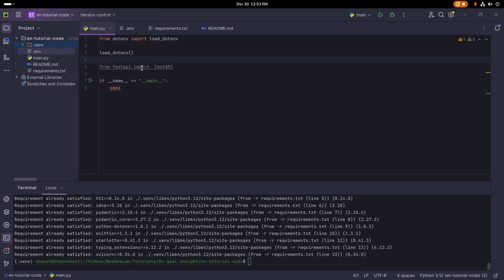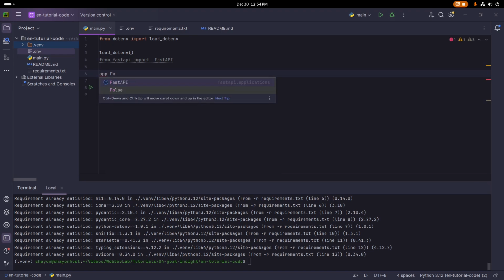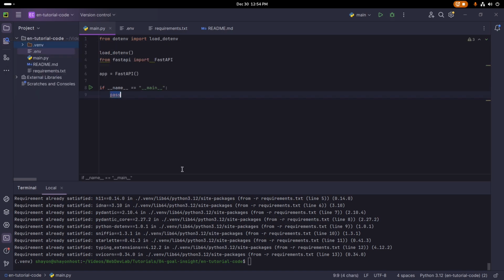Then import FastAPI, then we are going to create an app: app = FastAPI(). Then we are going to import uvicorn and run the app.